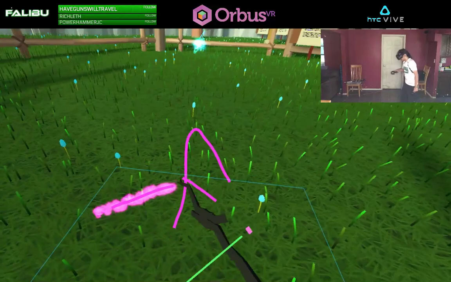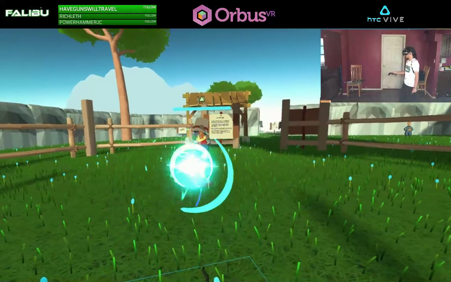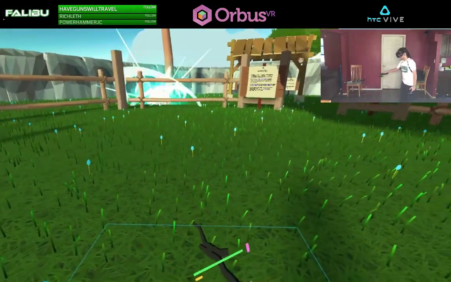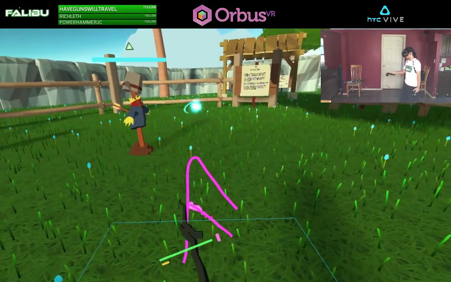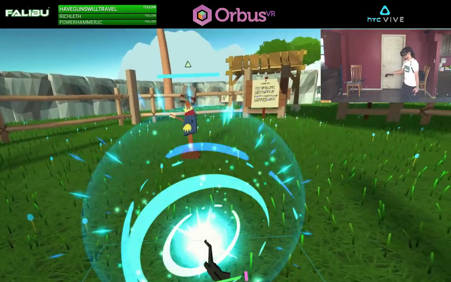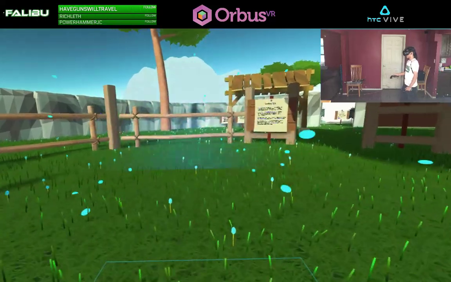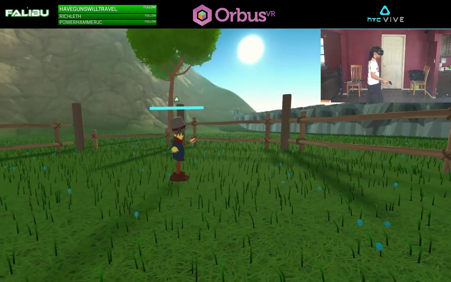I like coming into this little room because this place in your house is instanced for you, so nobody else will disturb me here. All right, now let's see it from the other side. Let me scoot back about right here. That should be good.